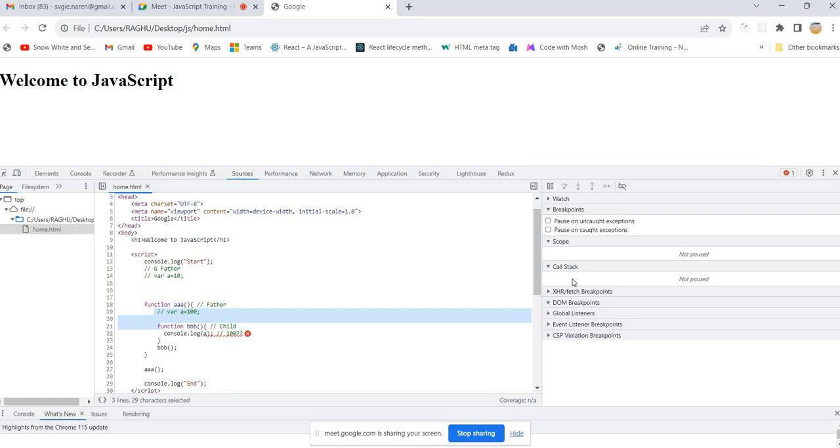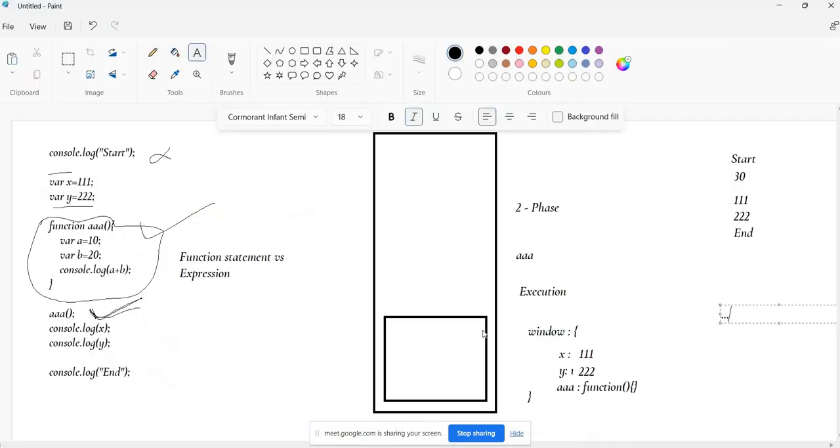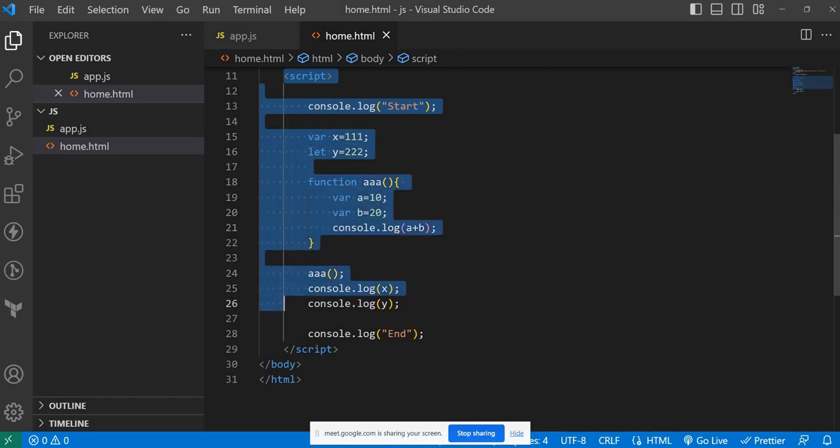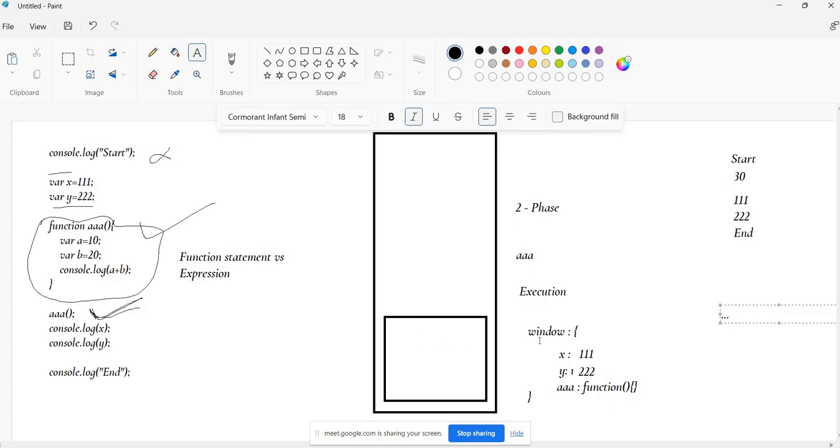When we run the program, the global execution context comes into the call stack, right? Yes, it is created there. Then memory allocation and execution happen, phase 1 and phase 2. Whenever the JavaScript engine takes control of this JavaScript file, first it will create a global execution context and provide the window object.